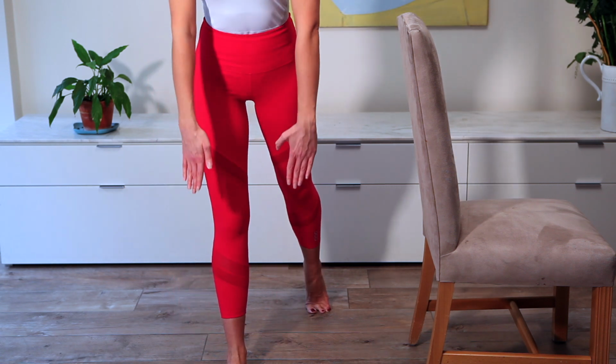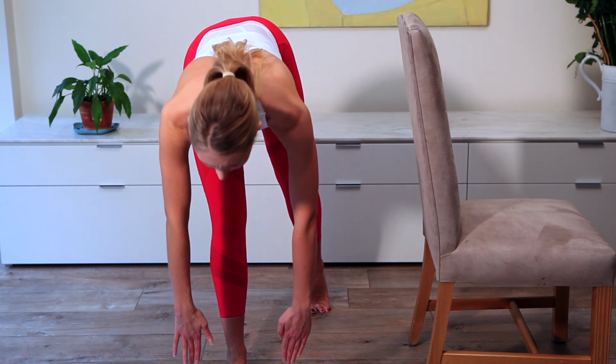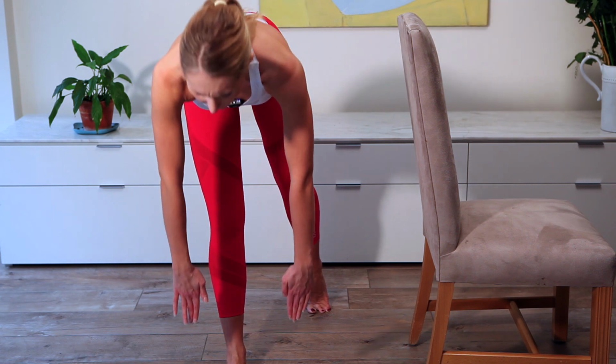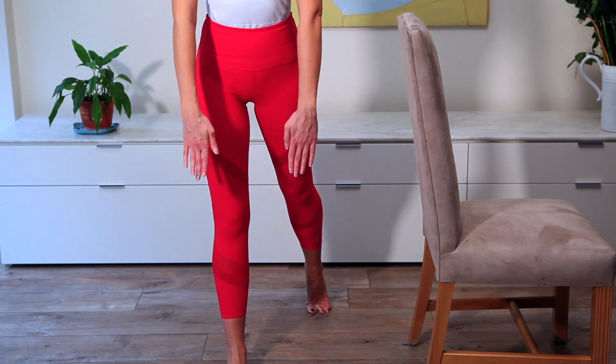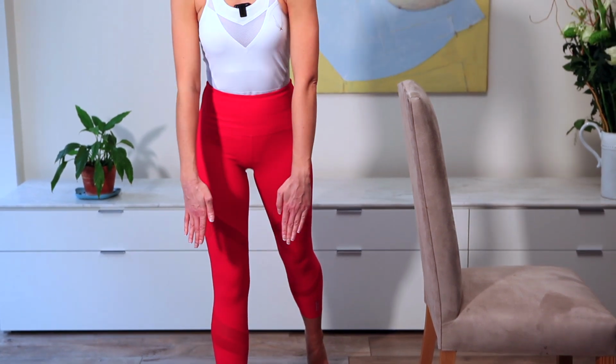Again, a little stretch into that front leg, then working right up through the glute and the hamstring of that front leg. Breathe it in, breathe it out. Let's have 2 more. And last one. Very nice.